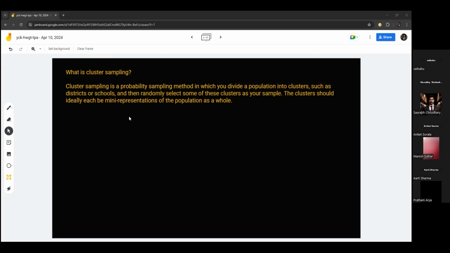Which are close to each other. Yeah, in terms of features or characteristics, they're alike. They are similar. So it is a group of people which are similar. Not people, it could be anything. It could be products or anything, but it is similar. Which are close to each other, a bunch of groups. Yes, suppose if I do the clustering of the traffic, then I will be making a group of all the cars together, all the buses together, and all the three-wheelers together. So that is called clustering.